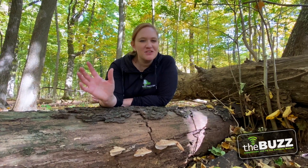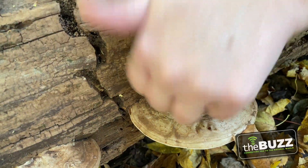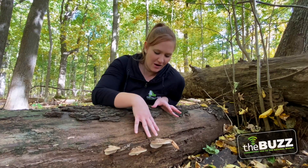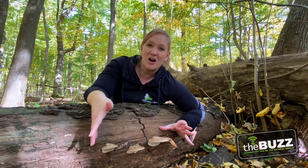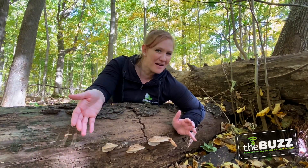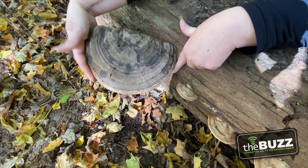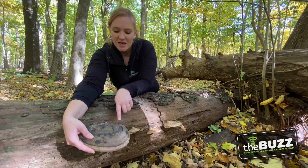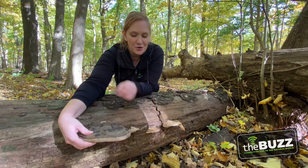We found another shelf fungi, and this one's a little bit different. It grows in a semi-circle, almost looks like a hoof, and here's the main thing — it's really hard. It's brown, hard, and it has rings growing on it as well. This is a perennial, so it grows every year, adding a new ring. On the underside there are white pores, and if scratched, they turn instantly brown. This one's called Artist Conk, and it's used by artists to make scratch art. On the back they can scratch in a design, let it dry, and the engraving sticks around even as the colors may fade. The younger ones are brighter in color with fewer ridges and rings, while this older one I found on the ground is darker with a lot of bumps and rings, meaning it grew for many years.